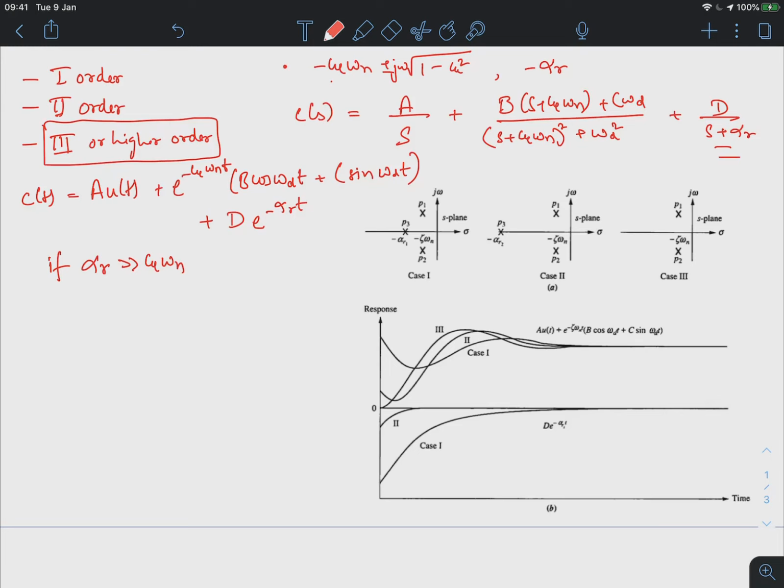And if the pure exponential term decays to an insignificant value at the time of the first overshoot, then the parameters such as the percent overshoot, settling time, and the peak time will be generated by the second order underdamped step response component. Okay, and the total response, for the third case, will approach that of a pure second order system response. Okay, this we can see by an example also.